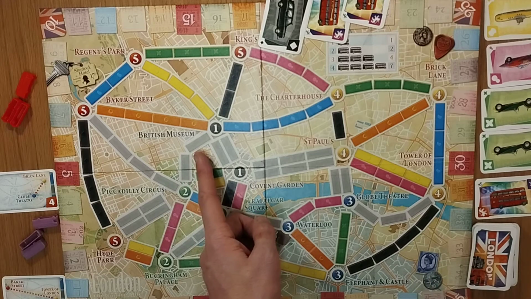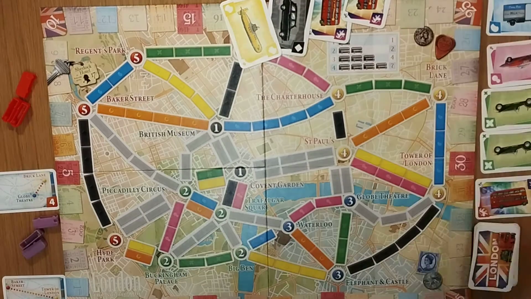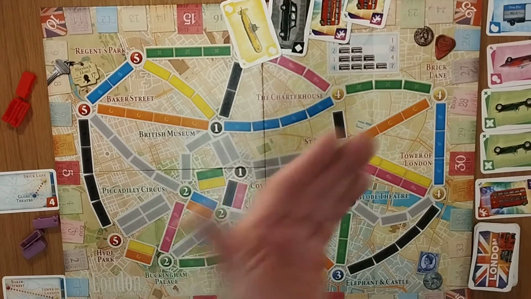So interestingly, quite long routes. Let's just take a look at yellow, just to show you some various options here. And then I can replenish, and that's their turn. Let's say they just draw some cards. Let's now just chuck down some routes.